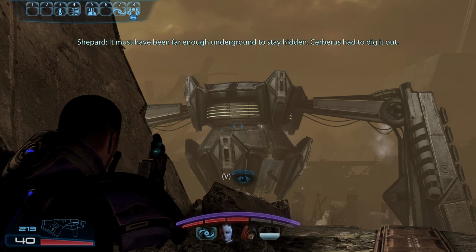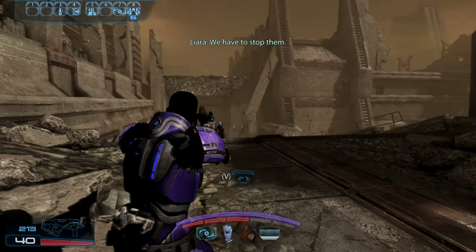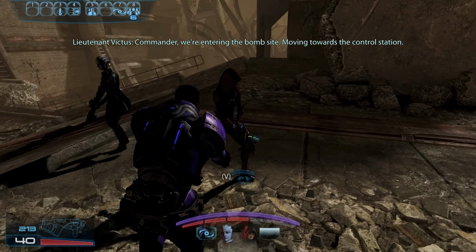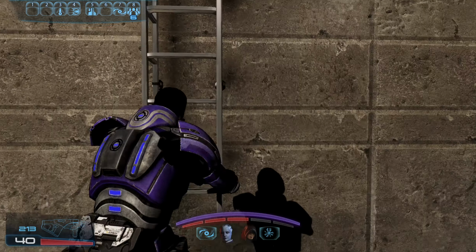That's a bomb. It must have been far enough underground to stay hidden. Cerberus had to dig it out. We have to stop them. Commander, we're entering the bomb site. Moving towards the control station. Roger that. We're on our way.